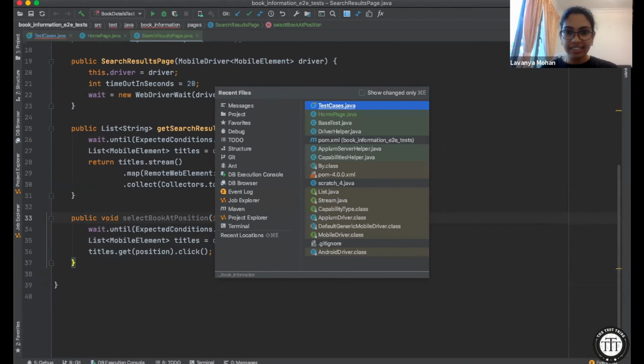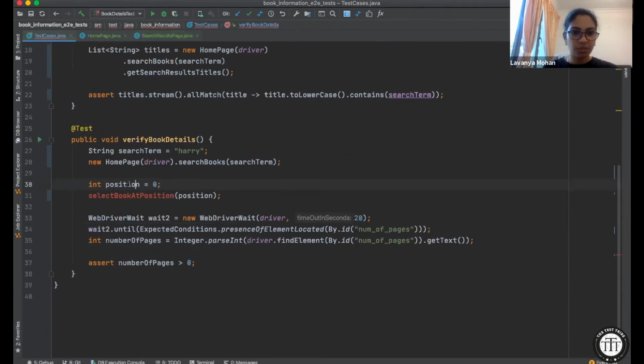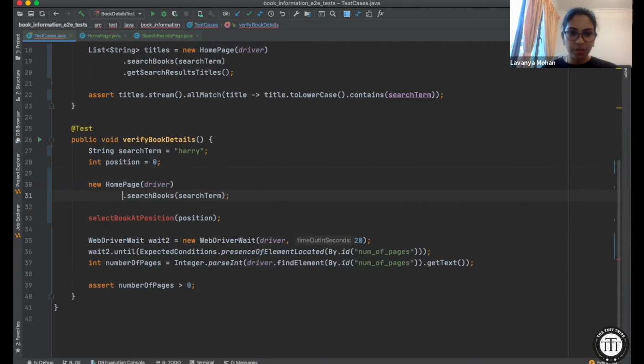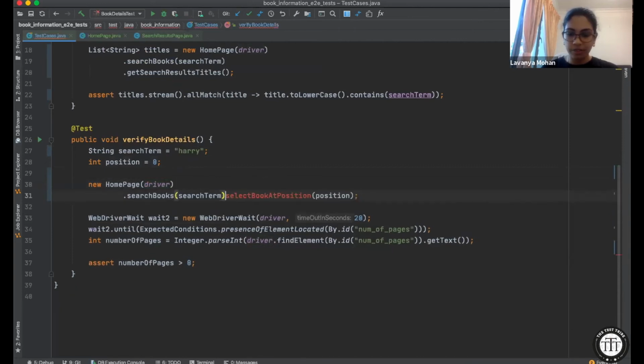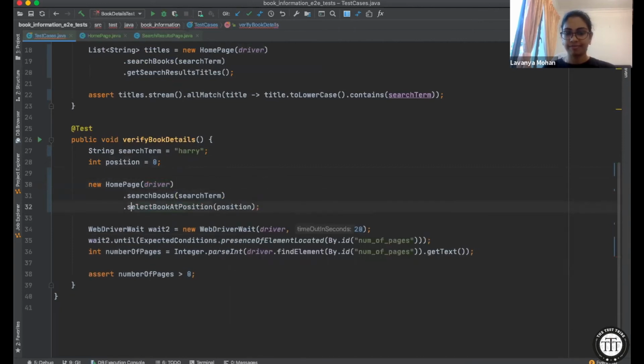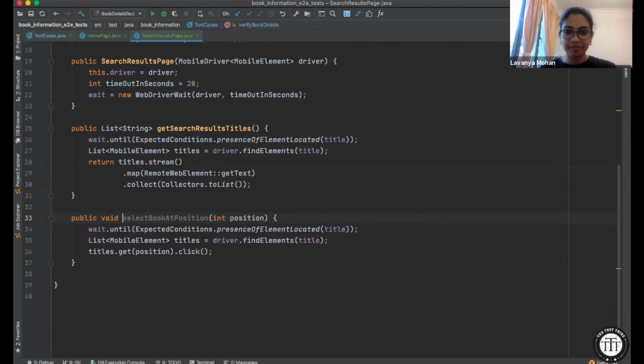In our test, we will do chaining. So we could say search for a book and then select a book. Okay, much better. Now let's look at this method that we just created and see whether there is some problem.